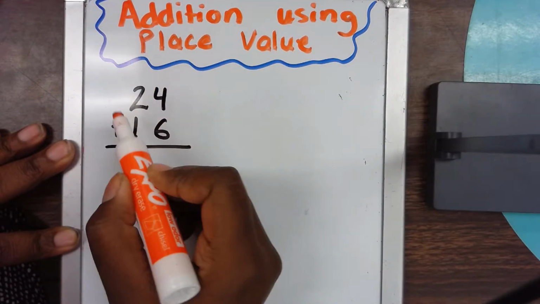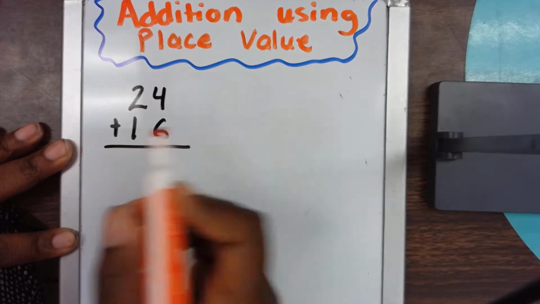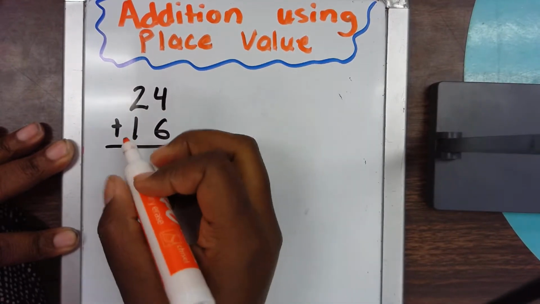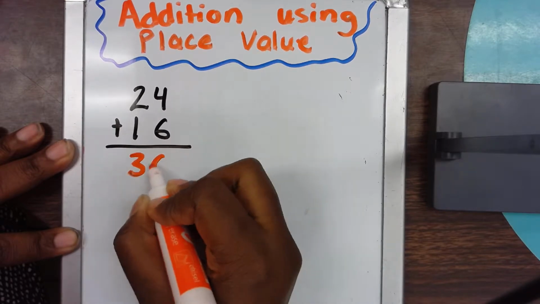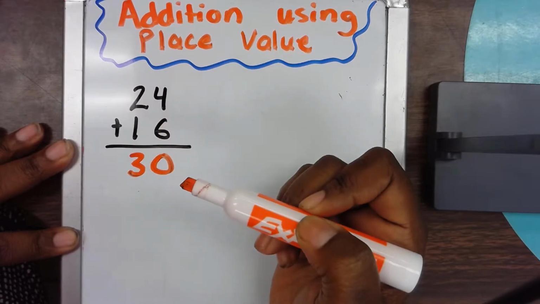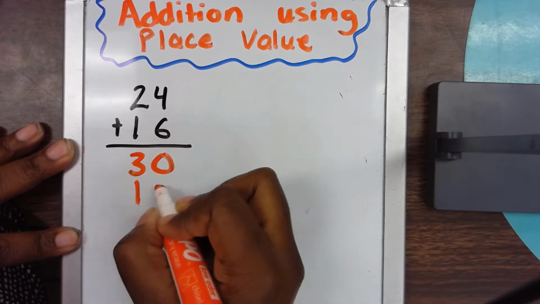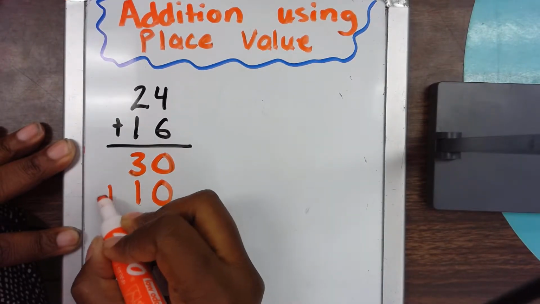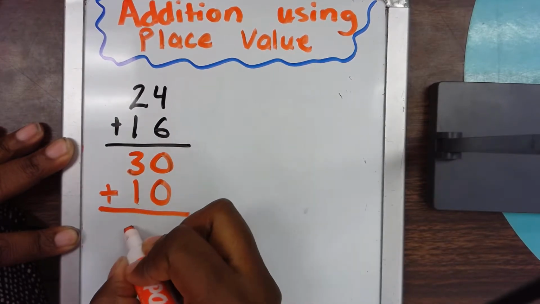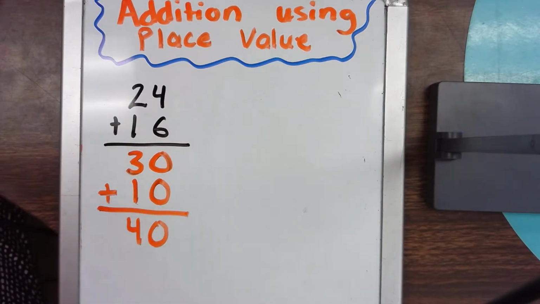So when we look at the number 24, we have a digit 2 in the tens place, which has a value of 20, and a digit 1 in the tens place, which has a value of 10. And 20 plus 10 equals 30, so we write 30 beneath the problem. The next thing we do is we go to the ones place, and we're going to add the ones. And we know that 4 plus 6 equals 10, so we write that below the number. And then we add the ones and tens back together. We know that 30 plus 10 equals 40. So 24 plus 16 equals 40.